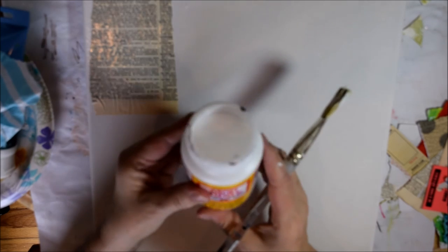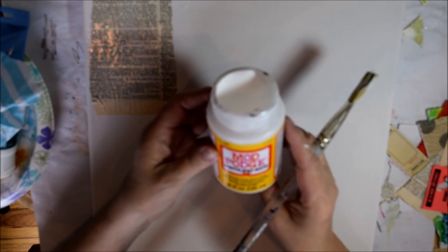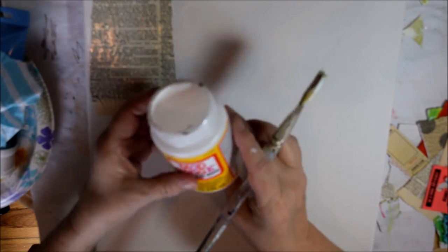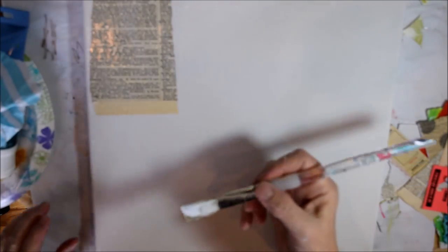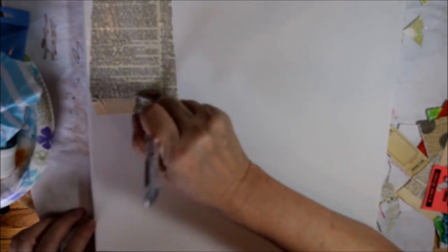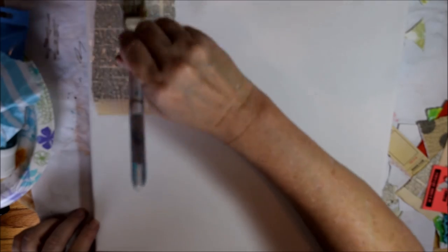Okay, so I'm using, let's see, Mod Podge matte medium. You can use any kind of matte medium. I prefer to use the matte over a semi-gloss today because I'm going to be doing lots and lots of layers on top of it, and I want to have more of a matte surface.